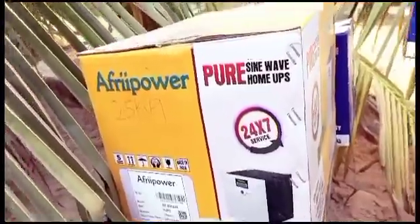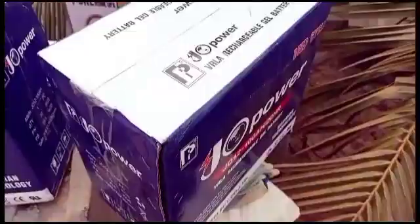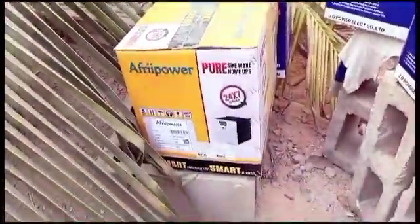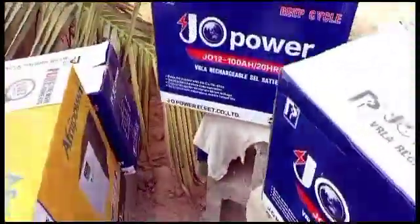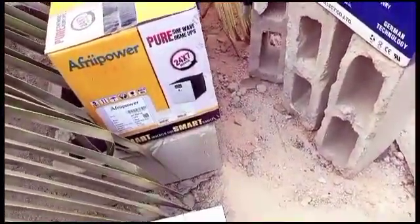As we continue with this process, I'll keep you all informed and updated. Ike Felim here for the Ike Felim Magento series — solar installation for neighbors. If you are interested in getting your solar work done, you can call me. You're gonna get professional service, quality service, at the best price. I'll keep you updated with installation procedures.